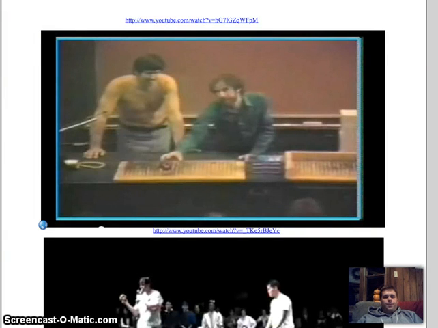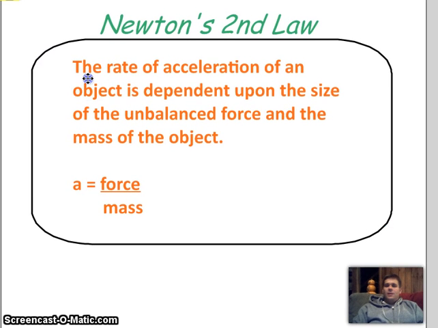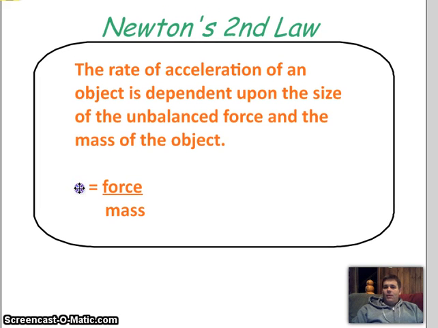As we move forward, we want to take a look at Newton's second law. It is very interesting because it picks up where the first law left off. The first law says you need an unbalanced force to cause acceleration. The second law states very specifically what that acceleration is. The rate of acceleration depends upon two things. One, the size of the force: the harder the push, the greater the acceleration. The other is the mass of your object: the more mass, the less your object will accelerate. Mathematically, we can write that as a equals F over m.